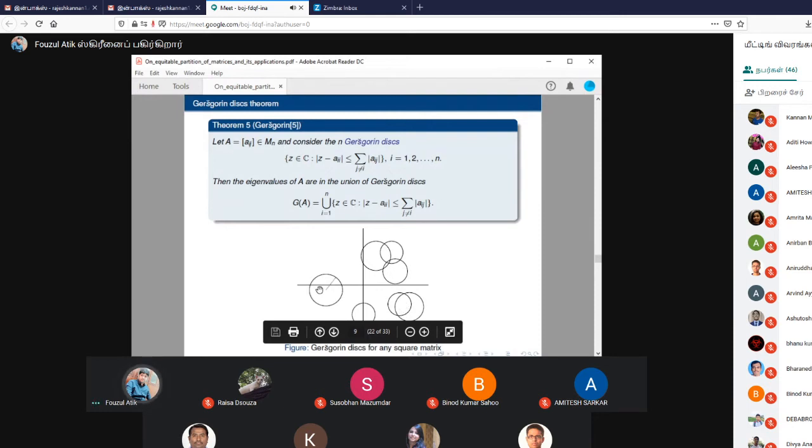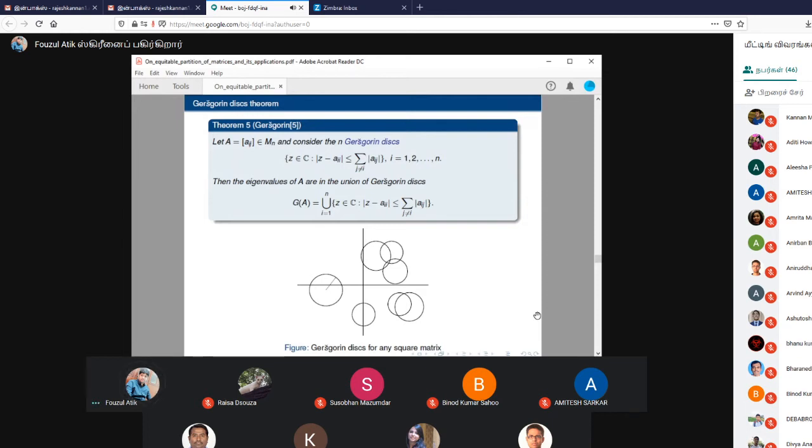In this case they are distinct, not overlapping with anyone, so we have only 1 eigenvalue in this disk, and 1 eigenvalue in this disk, right? So from this theorem we can also say that if a matrix has disks in such a way that they are distinct and not overlapped anywhere, then all the eigenvalues of that matrix are distinct from each other. Okay, so this is a very beautiful result, very easy to understand, and it's a classical result as well.